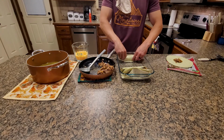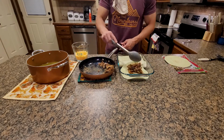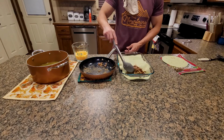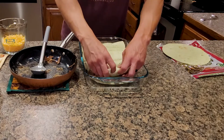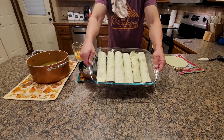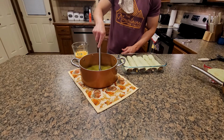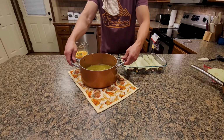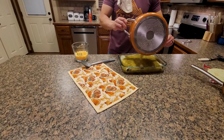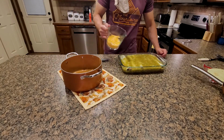Roll them up like that. This was a smaller deer, so all right, there you go. Then our enchilada sauce. At first it'll seem like it's a lot of sauce, but it's really not once you're done. And then spread that out a little bit more.